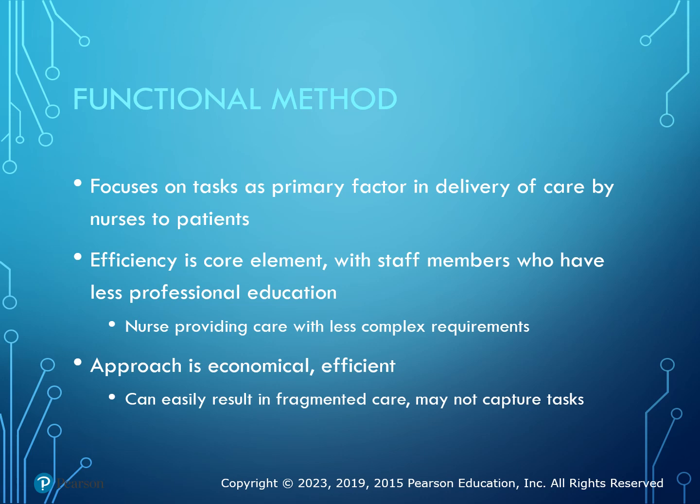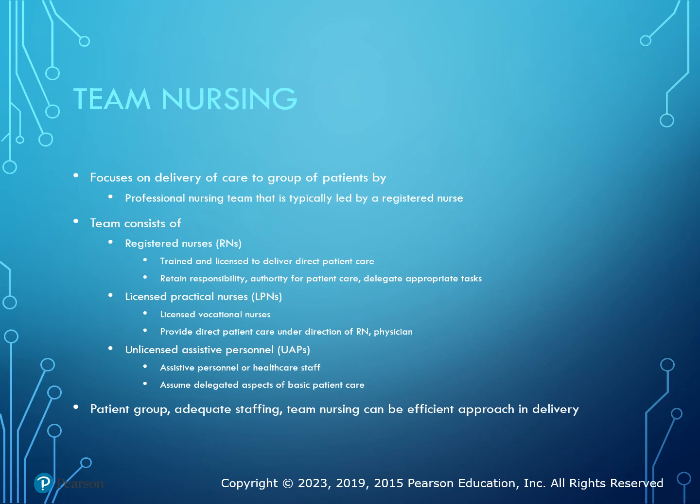So with the functional method, it focuses on which person's going to do which task. And it requires a lot of people to do this method because you may be having an LPN doing the dressing changes, the RN doing the admissions, and nursing assistants doing X, Y, and Z. So the functional method can be a little costly because it requires a lot of staff sometimes.